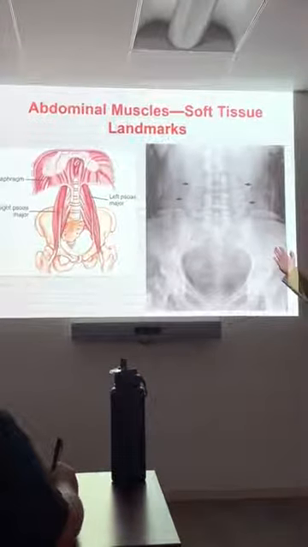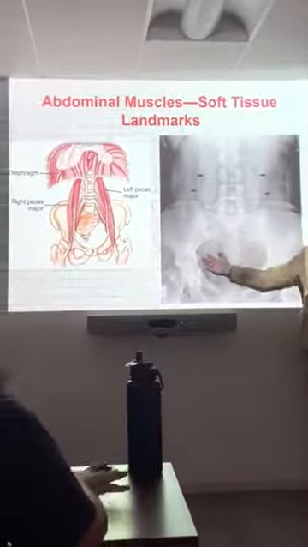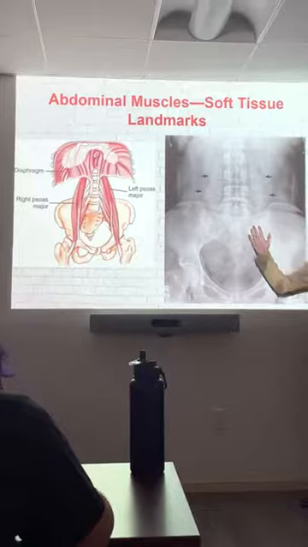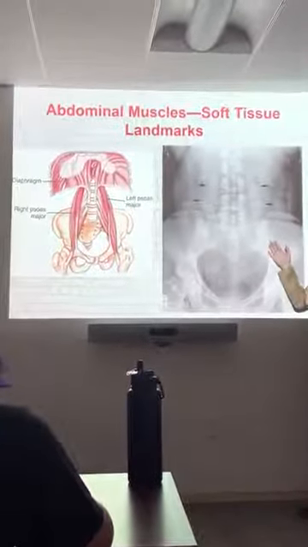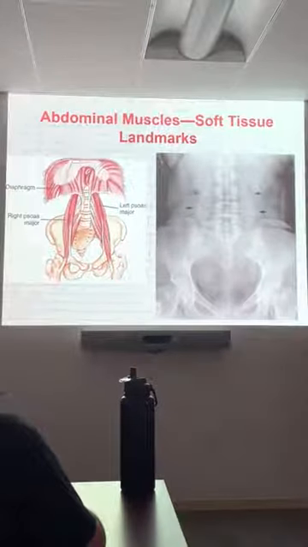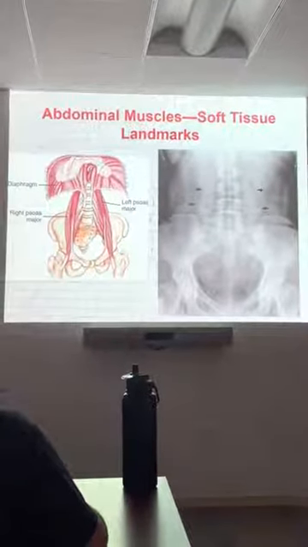Now, as far as the pelvis goes, there are a million landmarks on the pelvis. We're going to learn this all next semester, so you can breathe a sigh of relief. There are about 30 landmarks on this structure right here, but that's next semester. There are a couple of major ones I do want you to go ahead and make note of, though.